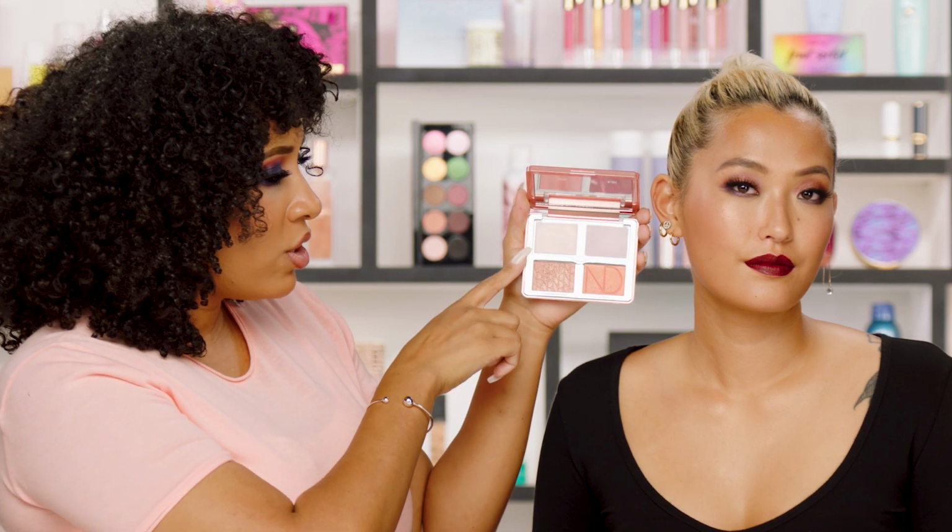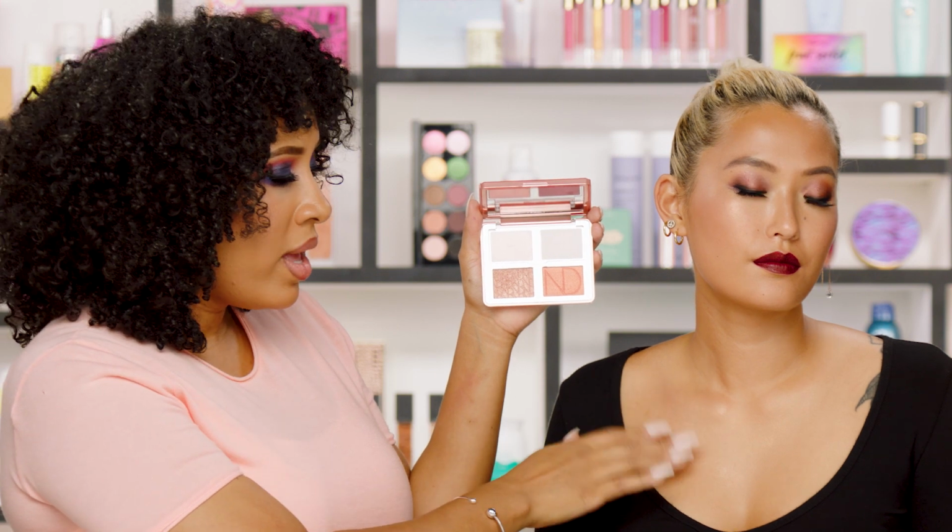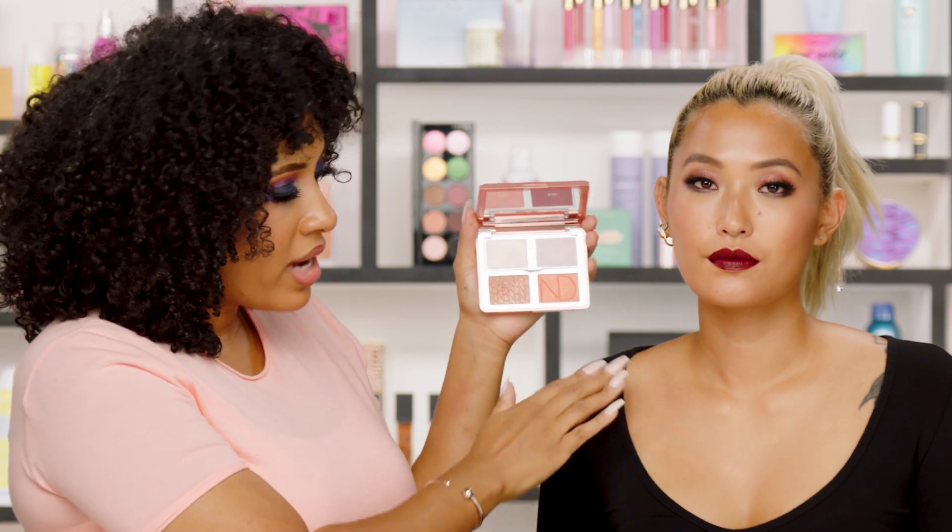I also took some of this cream, sort of glow cream base, and I put it on the body as well. And then I highlighted her entire body pretty much because I wanted the same glow that was in the face to kind of be congruent with the body. So it just had its overall sort of romantic look to it.